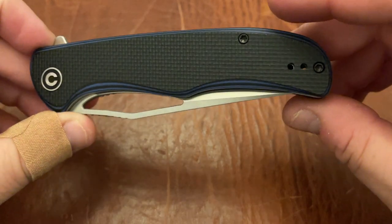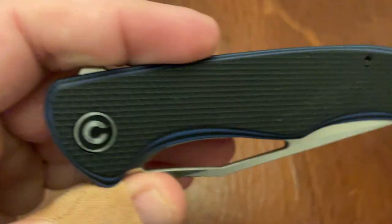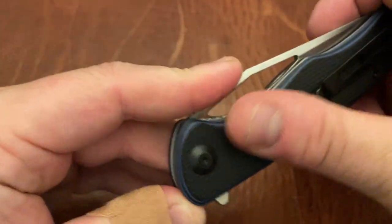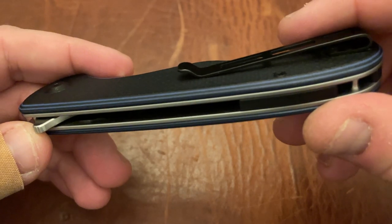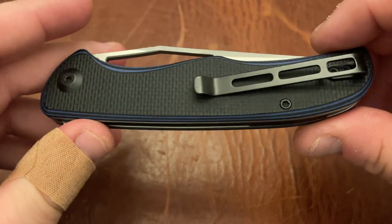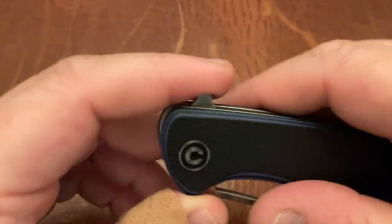Now let's talk about the bad. The texturing is really rough — it's not quite Recon 1 tough but it's very tough, grinding off parts of my nails. It's sort of a bear on the pockets as you pull it out. The tension on the clip is not so bad that you're going to really rip up your pockets like a Recon 1 might, but it's not friendly to your pockets.